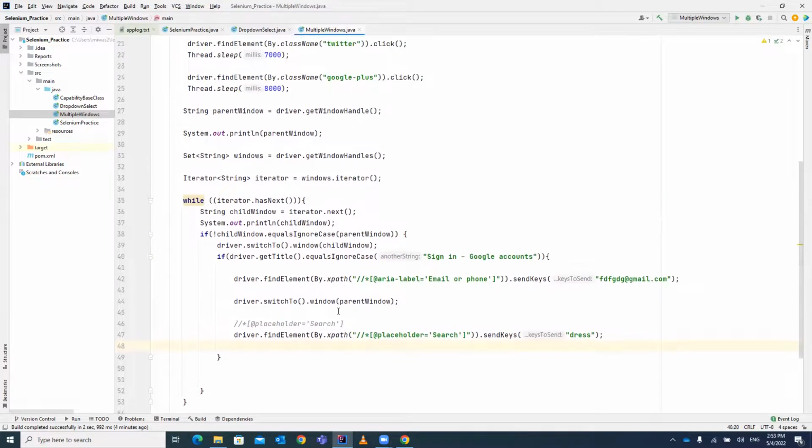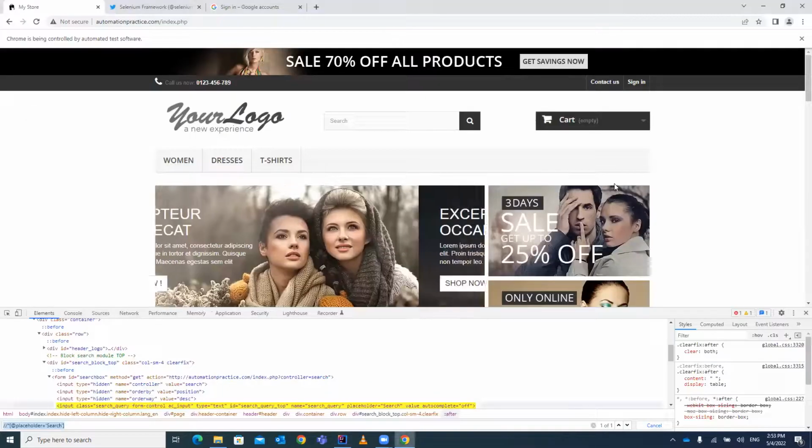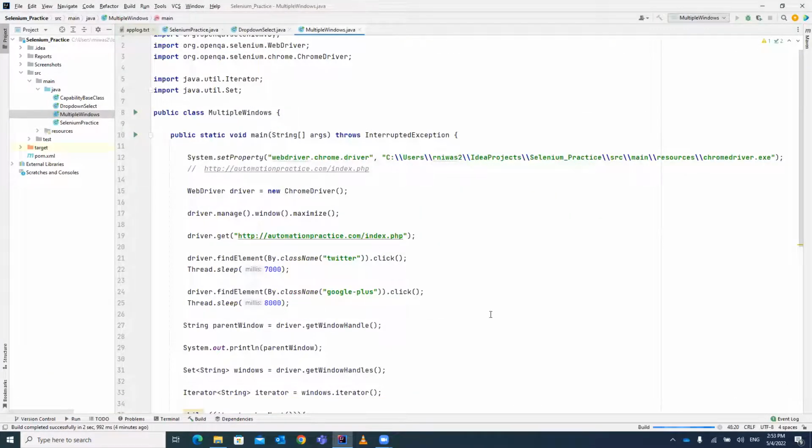So we'll see if it is working fine or not. We'll be closing this window. Just run this.